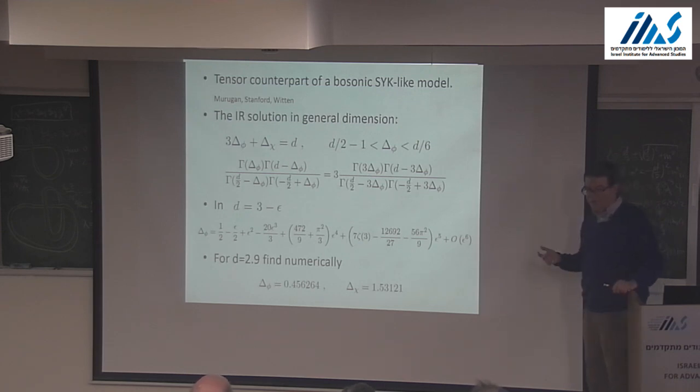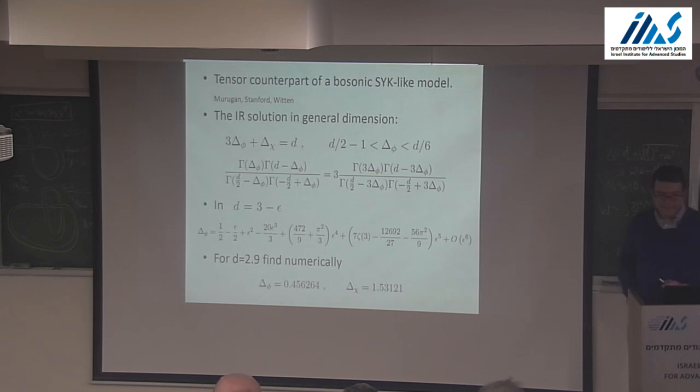We saw that in the phi^4 case we kind of failed, because already in 4 minus epsilon there were some complex values. But when you solve for the 2-point function, you find the following constraints: that 3 delta phi plus delta chi is d, and delta phi has to lie in this range, so that basically the solution is okay in the IR. Here the large N limit is just the melonic diagrams again. In terms of phi's they're more complicated, but in terms of phi's and chi's, they're basically melonic.